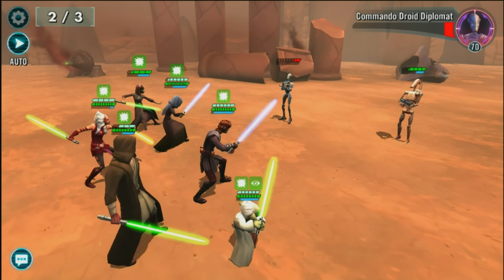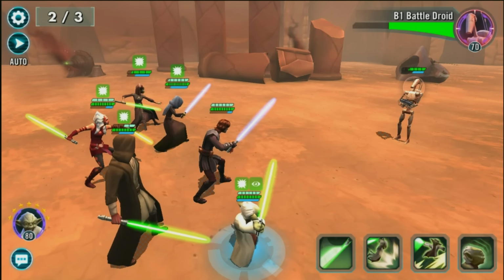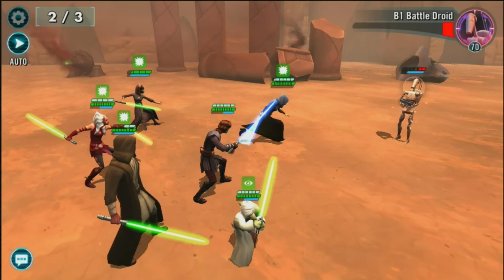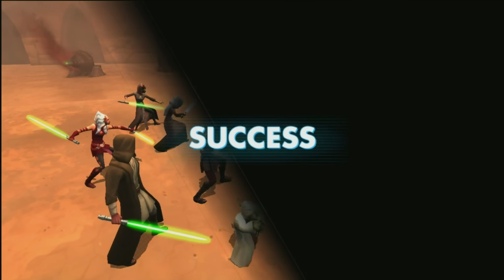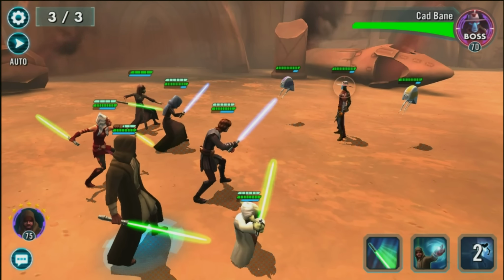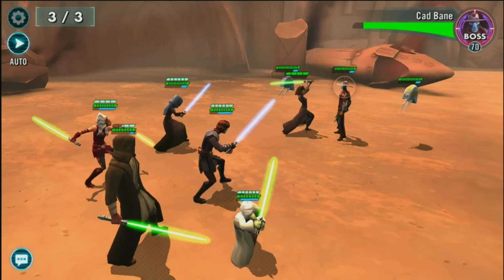So this is not too difficult right here. I don't think I'm having a hard time. This is level 70. A lot of the heroes that I'm playing along with Anakin are 80. So this is not too hard. And then again, Cad Bane, who's so cool in the TV show, is kind of lackluster in the game as well. I hope they buff him somehow.